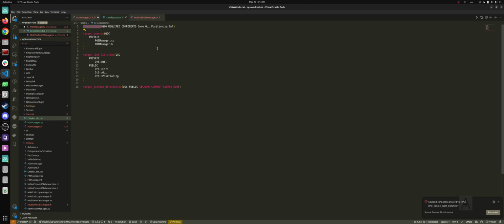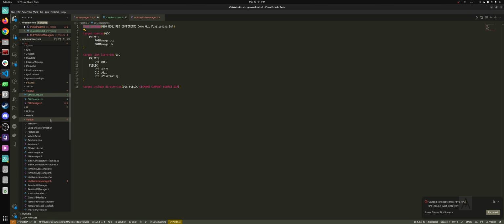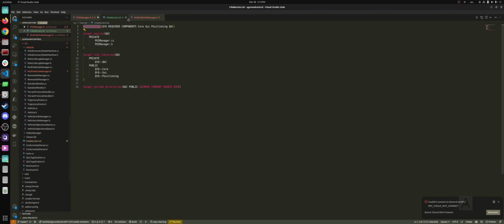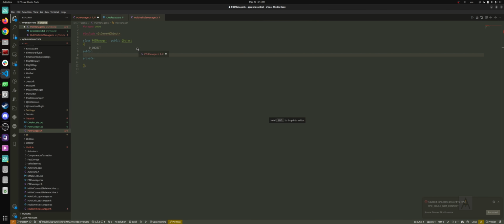I could show that in the future, but I figured that if I'm going to make a tutorial, I might as well make it on the newest stuff because eventually everything will be on this new version of QGroundControl. But if you ever want to implement it for an older version of QGroundControl, you do it through QMake, which has its own type of file. I believe it's a QRC file or something along those lines. Or no, it's a .pro file, I think. But still, this is the way that it's currently being done.